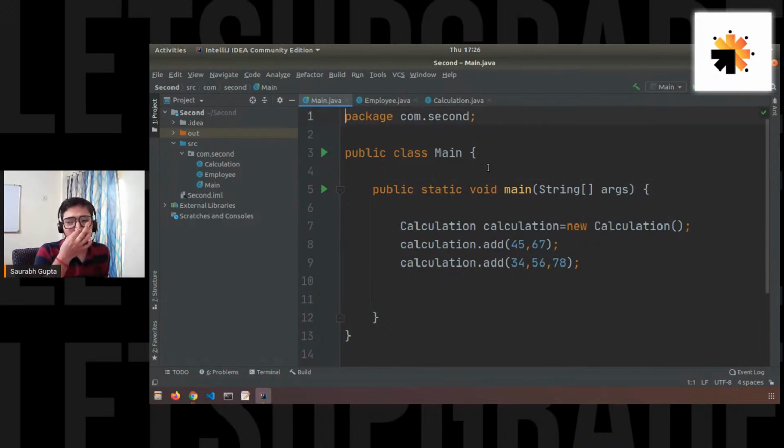Now it totally depends on the use case whether I have to use inheritance or not. You don't have to. Please never think like this: okay, I have learned inheritance and polymorphism, so I have to use them in all my projects. It's not like that. If it is required, then you're going to use inheritance. If it is required, then you're going to perform function overloading.